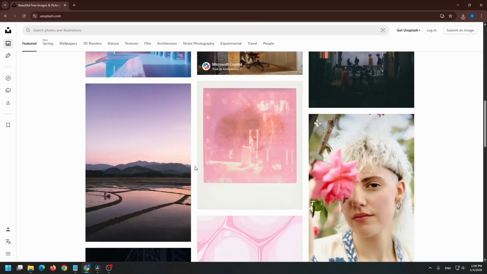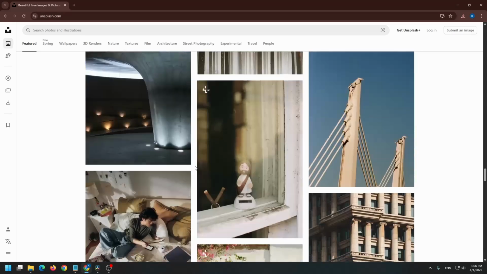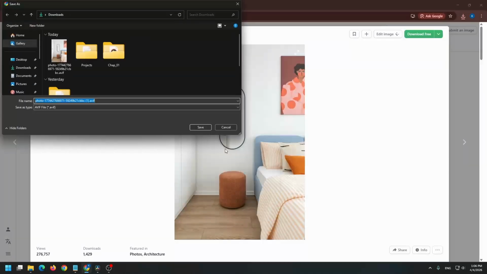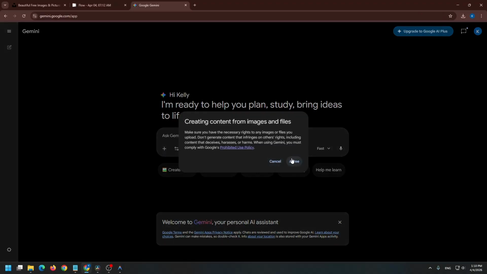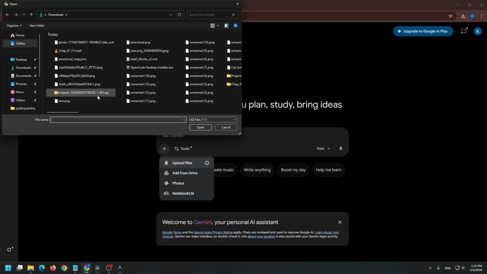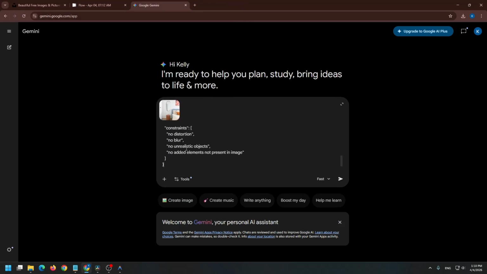If you do not have an image like this, go to Unsplash, that is unsplash.com. Search for modern living room. Pick any photo, download it, it is free. Upload that image into your Flow workspace. There will be an upload or import button. Click it, find your image, confirm. You will see a thumbnail of your image appear in the canvas. Good. That image is now your anchor. Everything we do builds from this.